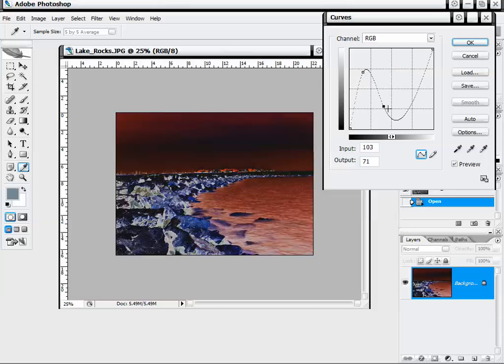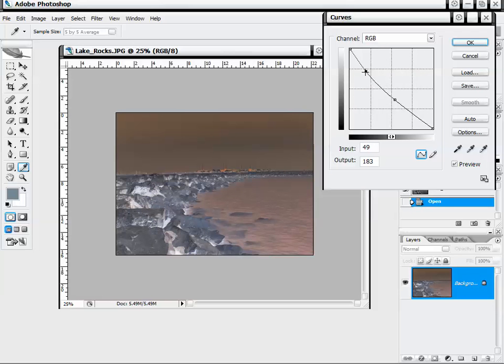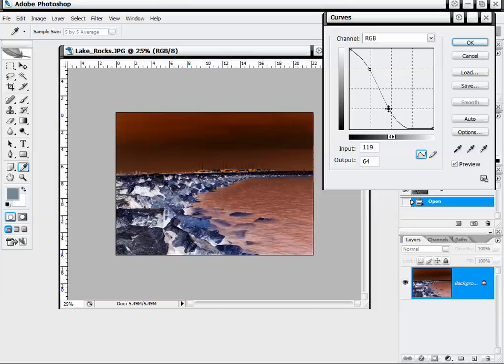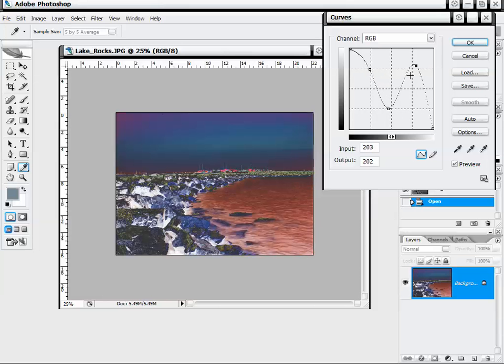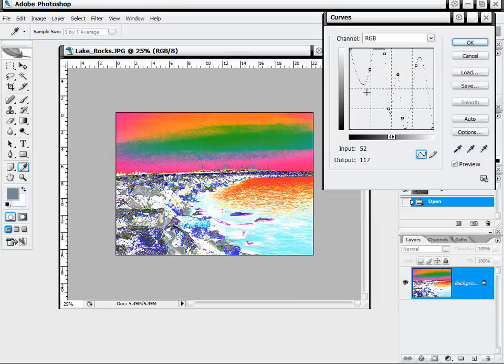And now we actually inverted the image for the most part, because actually the easiest way to invert with curves is just to do the exact opposite of the image you already had. And then you can adjust that, of course, the darkness. But we can also go a little crazy with it if we wanted to, and just go up and down and get some interesting looking colors out of it. So curves is pretty neat.